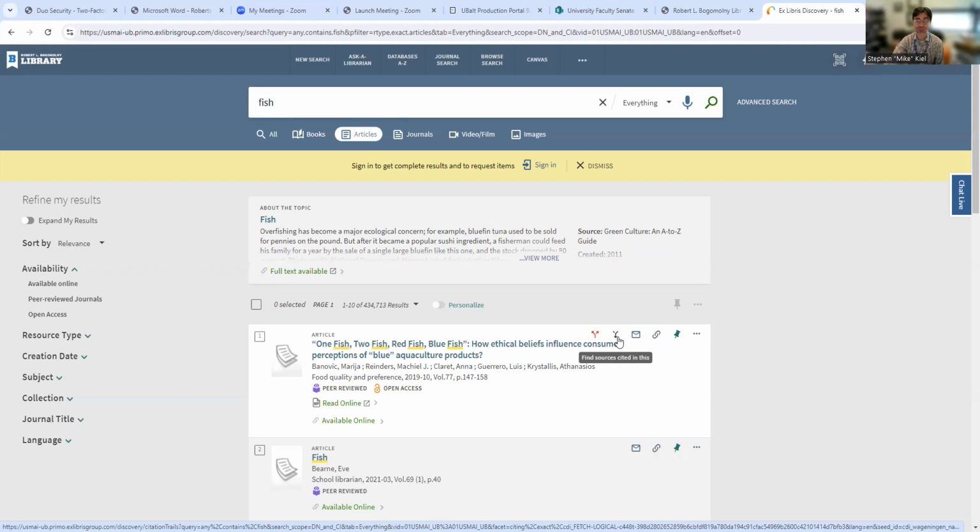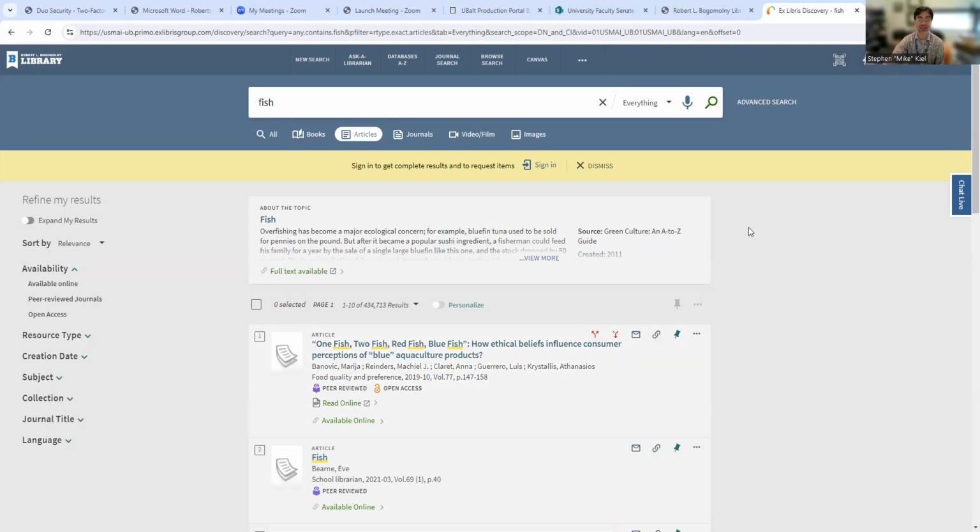Something else that I thought I should point out, though, before I end the video is that the top navigation that governs everything through the library has changed with this interface here. So once we've searched for something, we have different options, including start over, chatting with a librarian, accessing a specific database if you wanted to search that, or looking for a certain journal. So there's lots of possibilities here. There's also a link to Canvas, our learning management system.